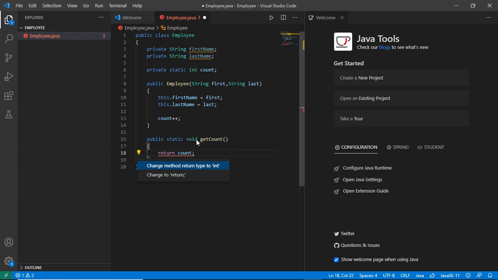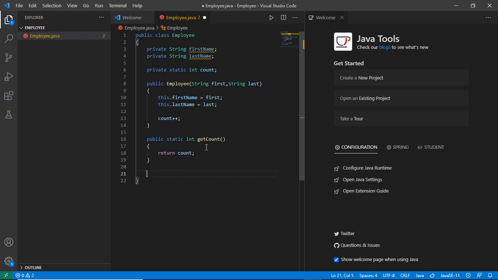So it is asking me that the method should be able to return an integer type variable. So I declared the method as void, and we saw that the compiler wasn't happy with it. So the method needs to declare an integer, because the count is an integer and I'm returning a value from it, so I need to provide the data type of the value that I'm returning from this method.